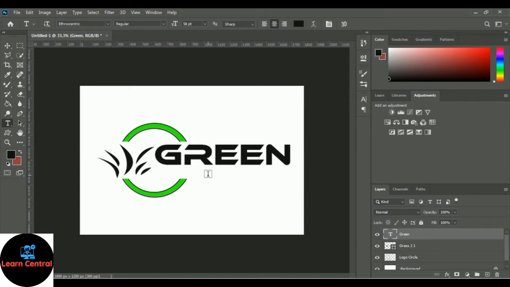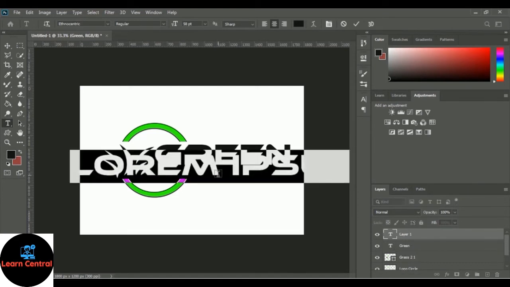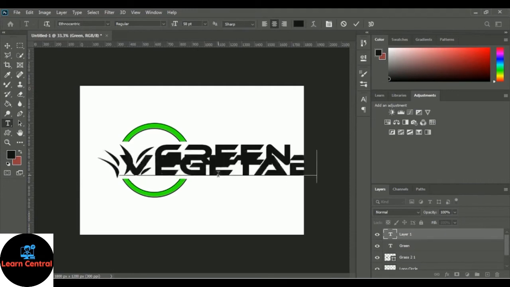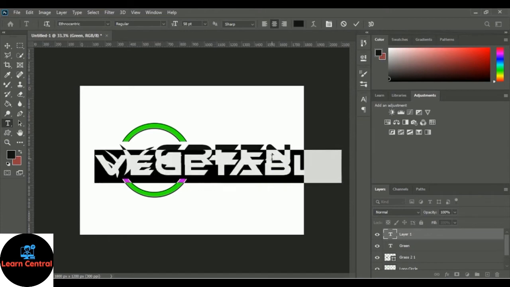And right now I will write vegetable. So let me write the vegetable in here. Let's write vegetable first. Vegetable. Okay, and I want to reduce the font size, therefore I have to press Ctrl and A on my keyboard to select the entire text, and here is the size option, and I will go for 16 point.